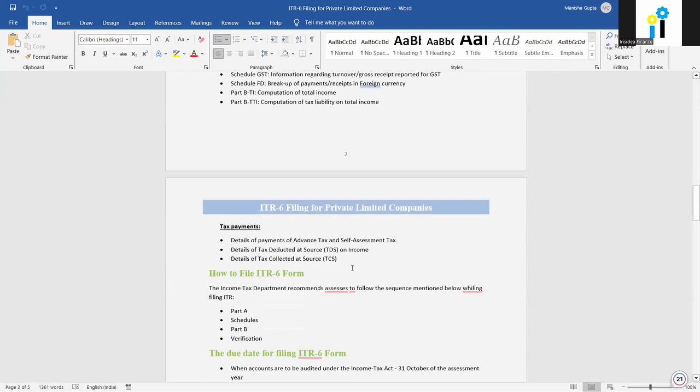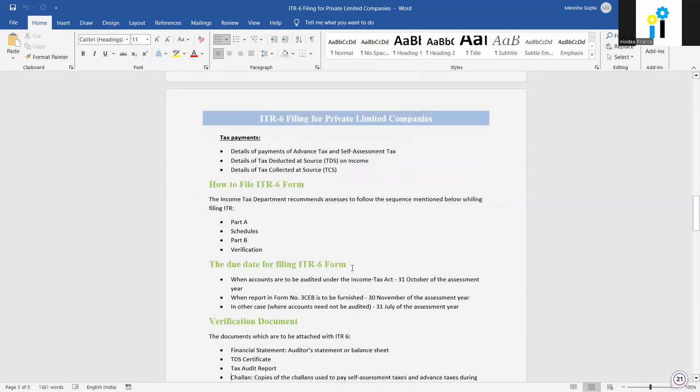Then you need the tax payment details: details of advance tax payment, TDS, and TCS.